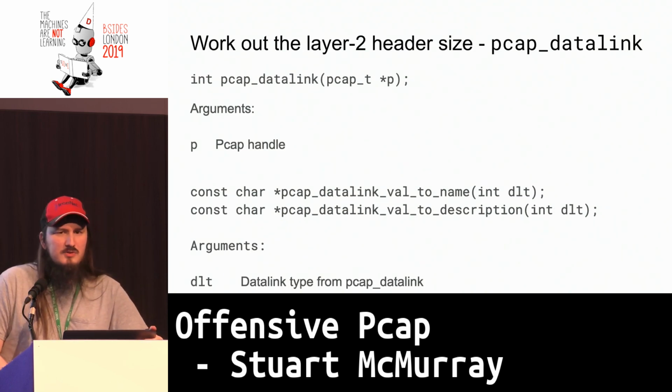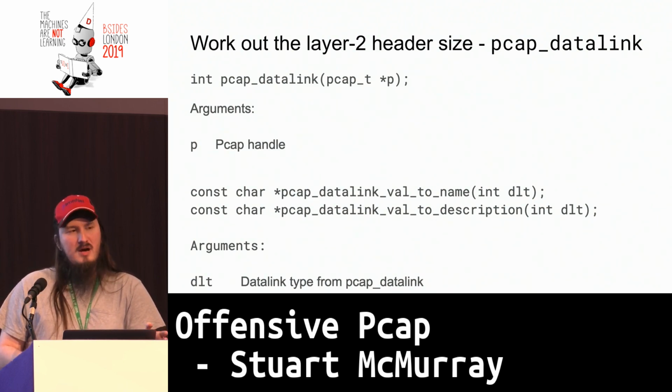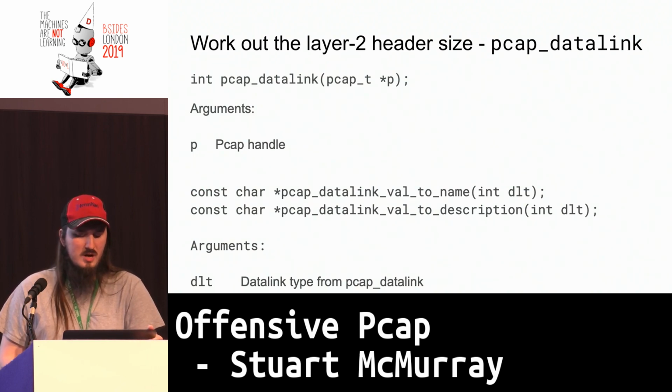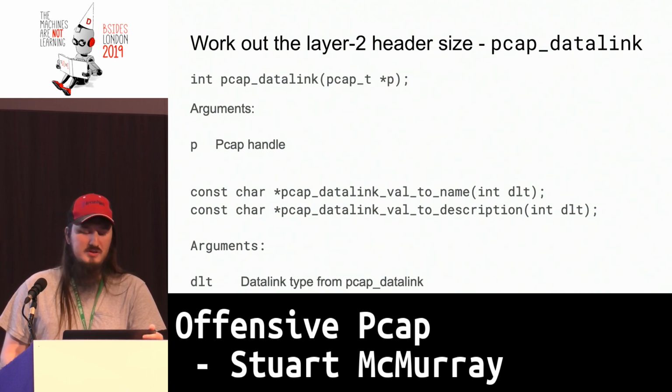Before we actually do anything interesting, especially in Linux, you're not guaranteed that your layer 2 header is going to be what you expect it to be. Even if it's an Ethernet device you're dumping on, it might not actually be an Ethernet header. It might not be the 12 bytes-ish. Forget the exact number of an Ethernet header. So you have to ask, hey, pcap, how big is this header? And it will say not how big the header is. It'll say, this is the data link type.